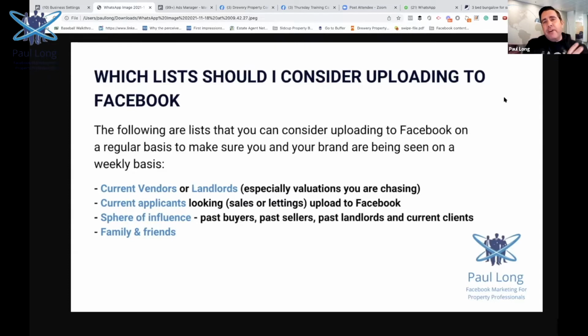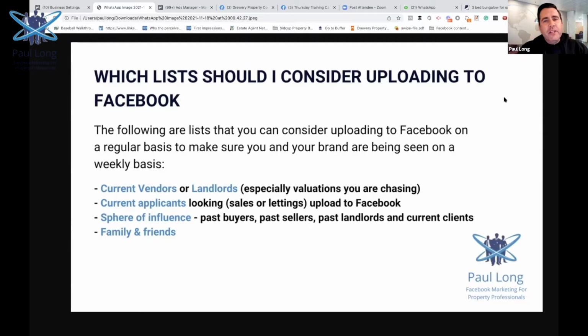What will happen is Facebook will go and find those people. So you'll upload the CSV file. If you wonder what's got to be in that, minimum email addresses. So a column of email addresses of those people. And you will export that and import it into Facebook. If there are more columns in that CSV file, which is just like an Excel sheet, if you're wondering what a CSV file is, don't worry about that. When it's imported into Facebook, as you'll see today, you can just say to Facebook, ignore those columns.